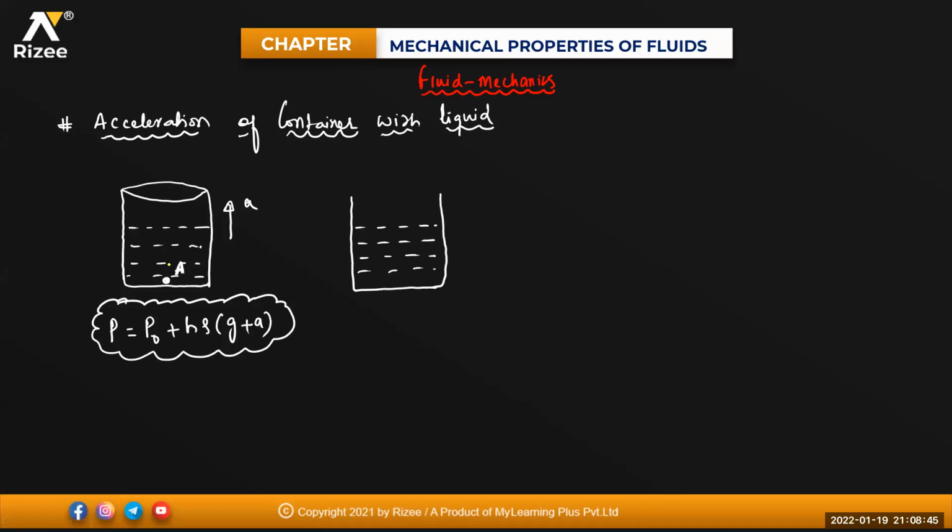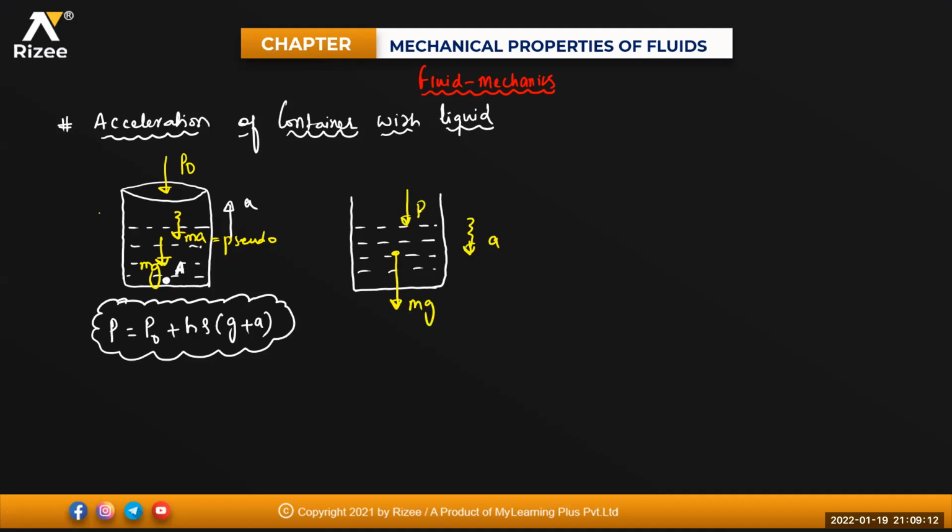If I'm writing the equation, we'll get clarity. So weight of this liquid is acting in the downward direction, mg, and atmospheric pressure is also acting in the downward direction, and along with that, pseudo force is also acting in the downward direction, m into A, that is nothing but equal to your pseudo force. So that is the reason we are getting the pressure will be equal to P naught plus h rho into g plus a. Now, if the container is moving down with an acceleration a, here the weight of the body is moving in the downward direction.